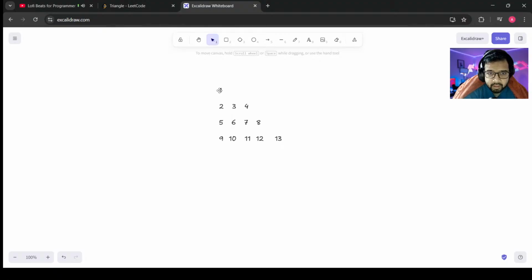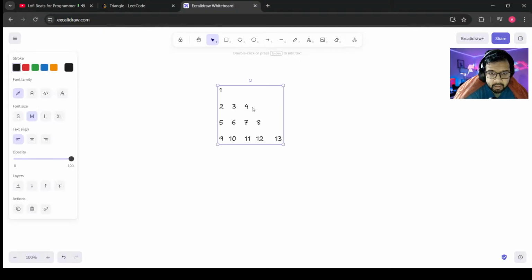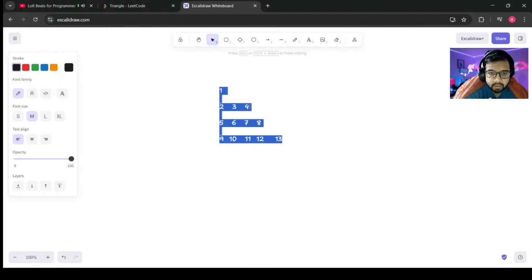You have this kind of two-dimensional array, and each row is a row of a triangle, right? So the first row contains one element, the second row contains, okay, this is not correct. It should actually be like this, right? This is actually a triangle.